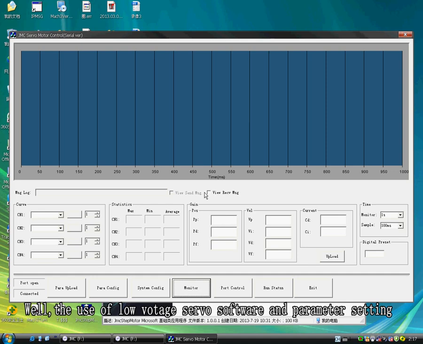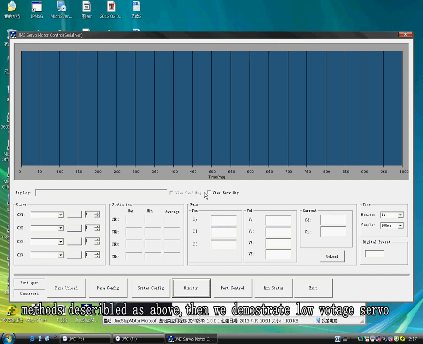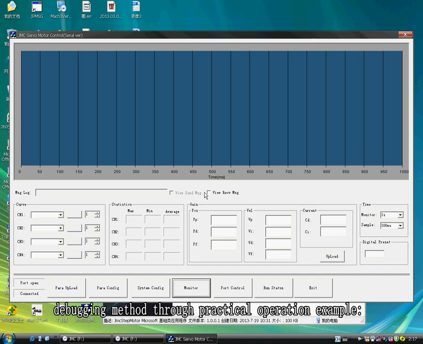Well, that is the use of the low voltage servo software and the parameter setting methods as described above. Then, we demonstrate low voltage servo debugging methods through practical operation examples.